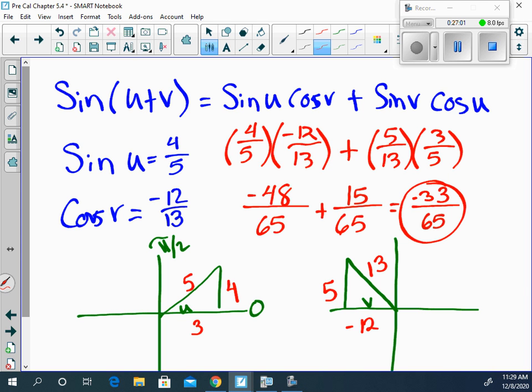So with any of these here, it's really these triangles that make these problems a lot easier, because I can set the triangles up. I can find sine, cosine, tangent: opposite over hypotenuse, adjacent over hypotenuse, opposite over adjacent. Okay. I actually have the book out right here.